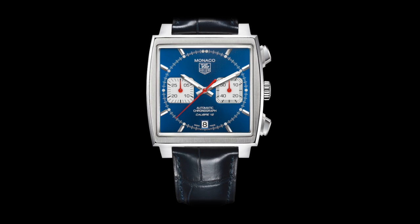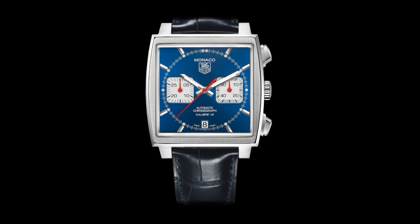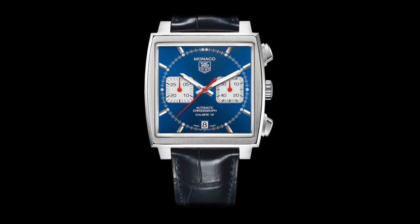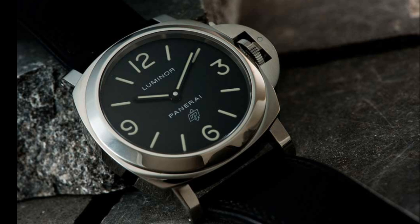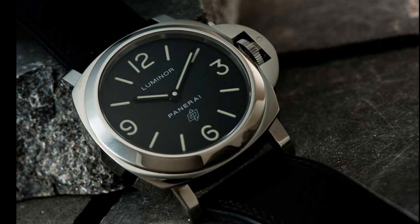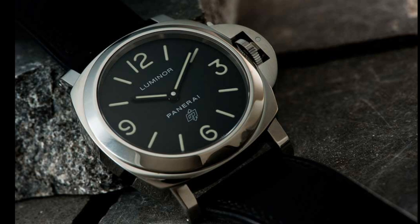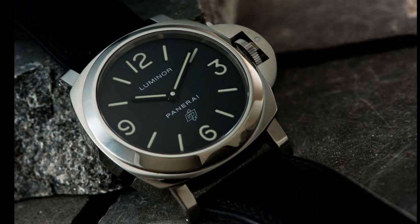So it's something that I might possibly think about later on, but certainly the Monza would be the priority from TAG. But the whole look and feel of that watch leads me on to another watch. It's a hugely expensive watch to get, and they've remained very, very expensive, but I see them very rarely, and I love them because of the simple style: the Panerai Luminor. Oh, they are beautiful watches. I agree with you entirely there. And the way that the crown guard sits is very unique. It's their own style of clamp that holds down the guard.